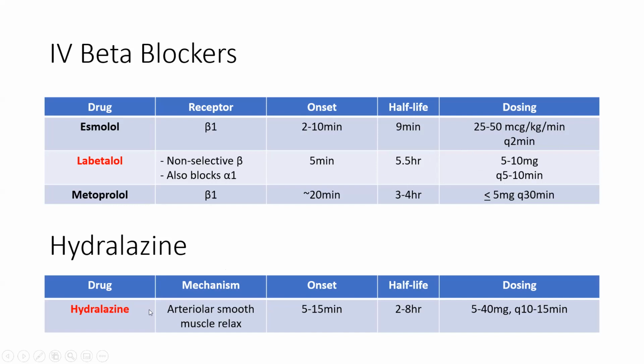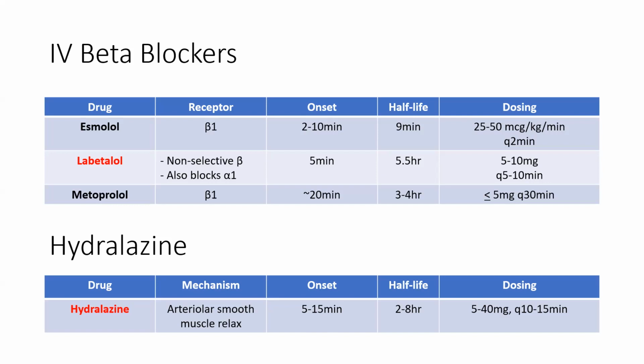Let's see, hydralazine is another, but back to labetalol. Labetalol is really useful, but there are times that you don't want to use it when a patient's heart rate is lower. That's not an absolute contraindication, but something to keep in mind, that you don't want to drive their heart rate too far down. But if someone is used to taking beta blockers already, they may not be as sensitive to those heart slowing effects of labetalol. Also, because it's a non-specific beta blocker, you want to be cautious using this in a patient with a history of asthma, because this can exacerbate their asthma.